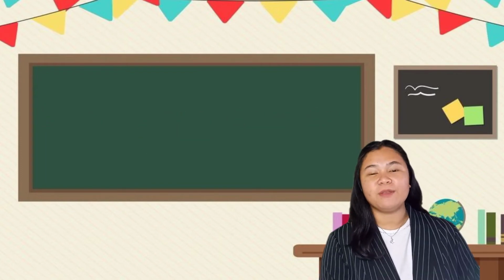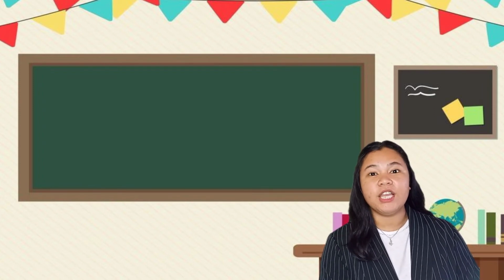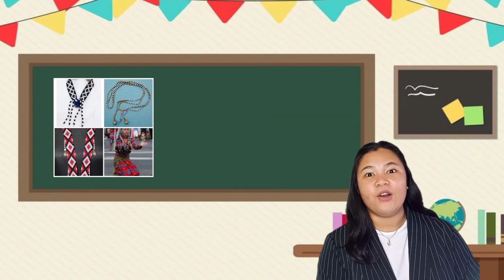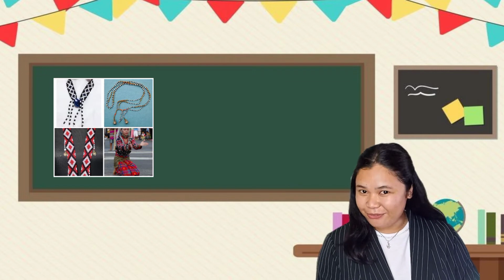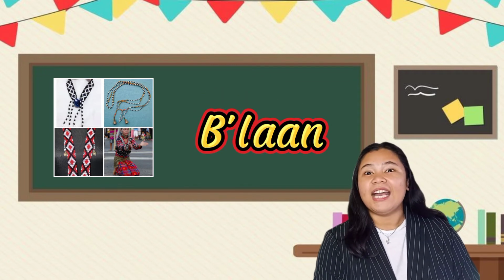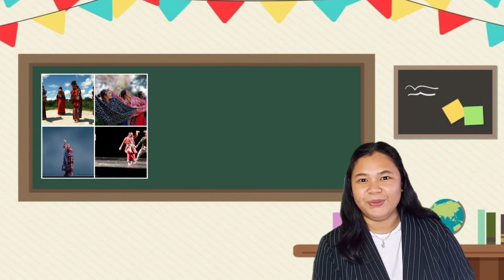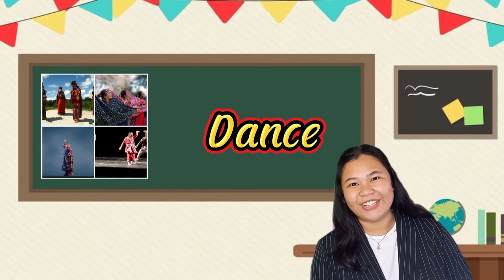Good morning, everyone. Before we formally start our lesson today, let's have first an activity called 4 Peaks, 1 Word. Are you familiar with this activity? Okay, who would like to answer for picture number 1? Okay, let's have Christine. Very good, Christine. That is right. How about for picture number 2? Yes, Gerald. Yes, you are correct.